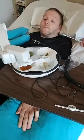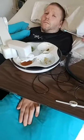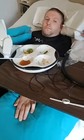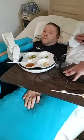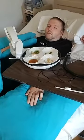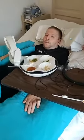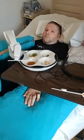Deborah's asking, is there any way to have the wand to command Obi stationary so no one has to hold it? Of course, yes. This happens to be a sip and puff that adapts with the adjustable arm. That would go on a chair or on the side of a table, so that it can be put in one spot. And hopefully a headset one. The headset one, I think, is very interesting. The headset would be amazing. Yes, the headset, the sip and puff. I think that would be terrific.